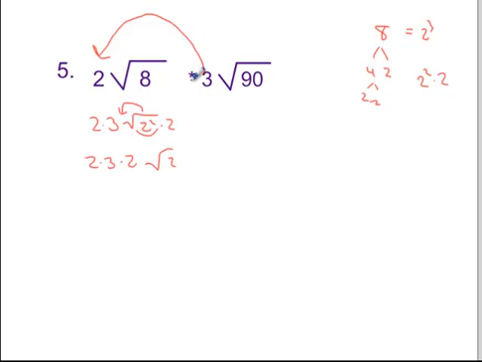but it will multiply. So for the 90, a bigger number, but that's okay because you probably see right away it's divisible by 10. 9 is a perfect square. 10, if I keep going, it's a 5 and a 2. 9, if I keep going, it's a 3 and a 3. Prime factorization is 2 times 3 squared times 5. I'm going in ascending order with the bases, 2, 3, 5. And I've only got one thing that's a perfect square, and it's this 3. So the square root of 90 is the square root of 2 times the square root of 3 squared times the square root of 5.